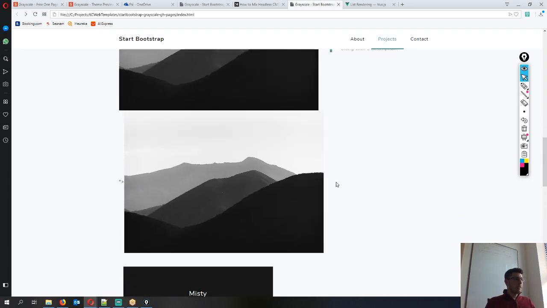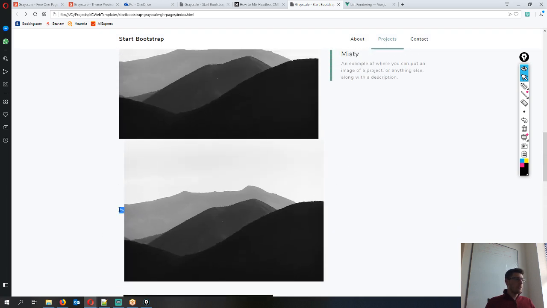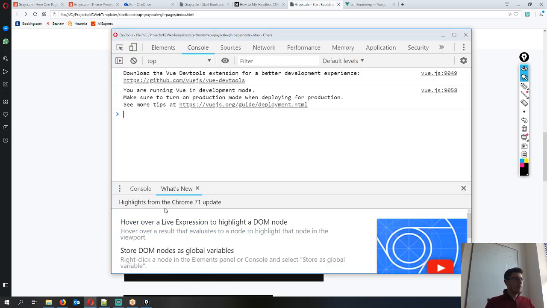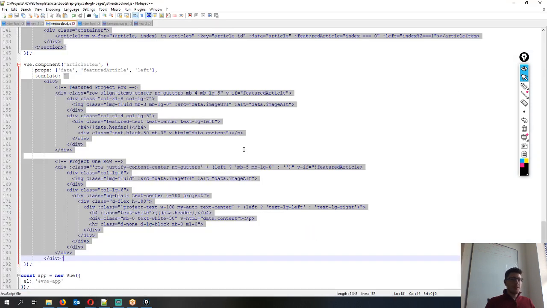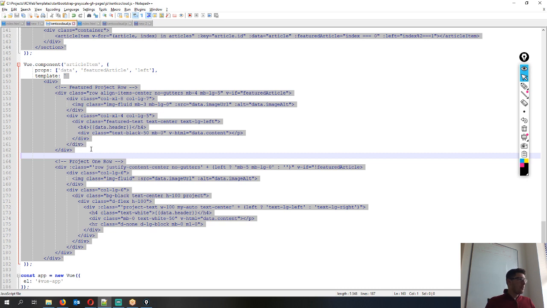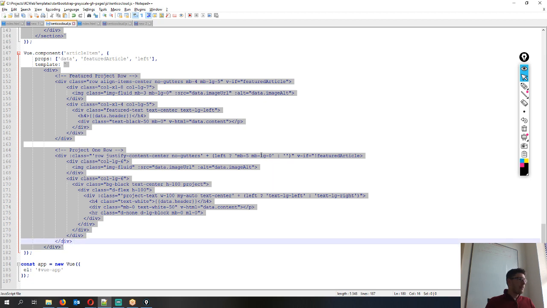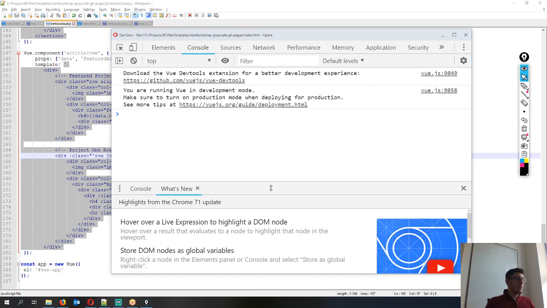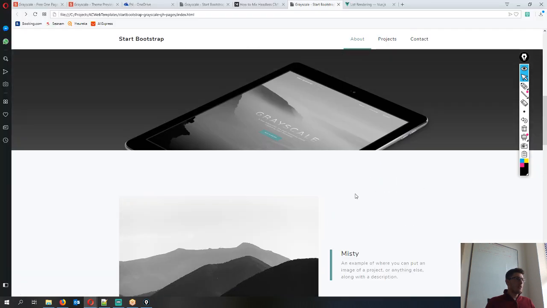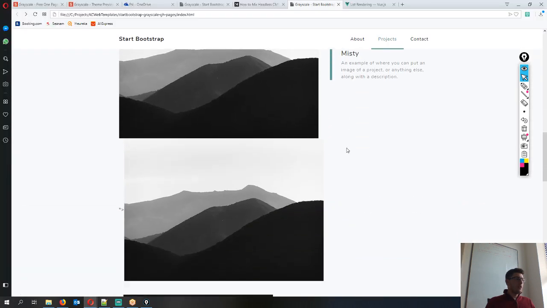Let's see if this is gonna work. Okay, it looks a bit better, but still there is an issue here somewhere. View is fine, but it seems that I forgot something. Let's see. So the featured article is okay.